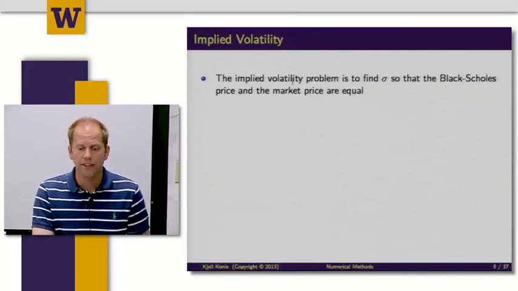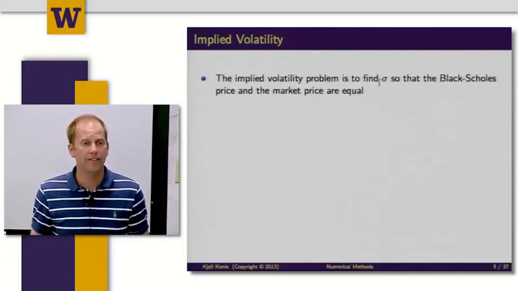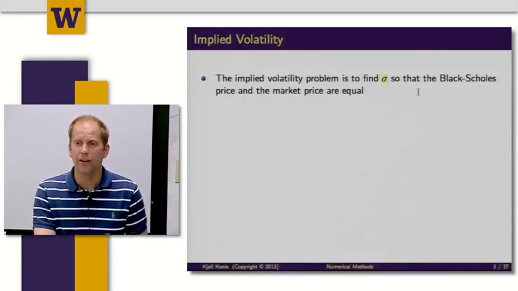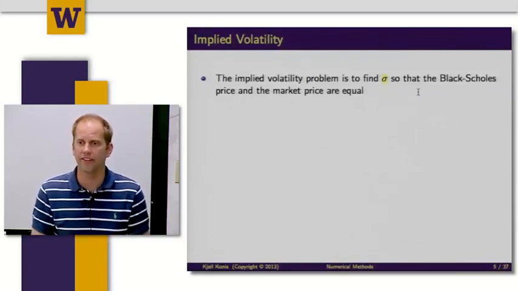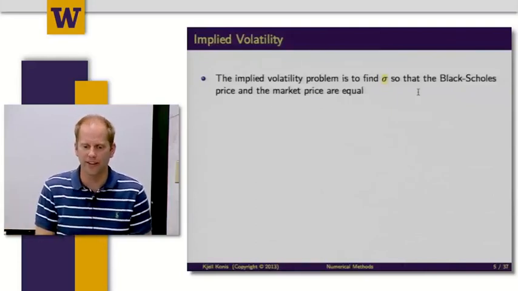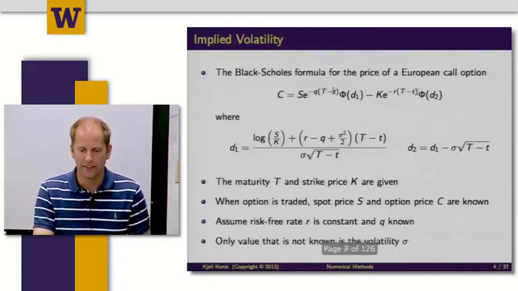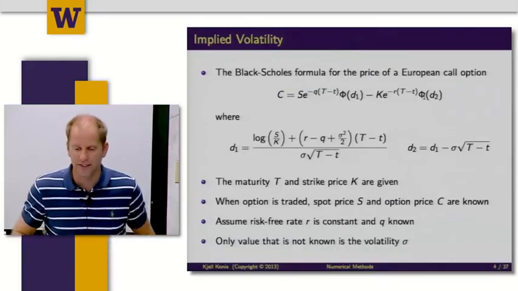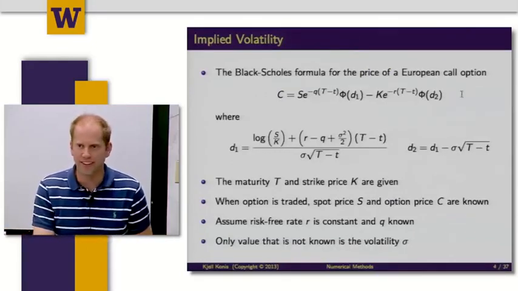So the implied volatility problem: if I know every variable and the answer to the Black-Scholes pricing formula except sigma, then what I want to do is just solve this equation backwards. Essentially, I'd like to isolate sigma and have a new function that's sigma as a function of everything else. But it turns out if we look at this, it's not exactly easy to do that. So extra credit if anybody can come up with a formula.